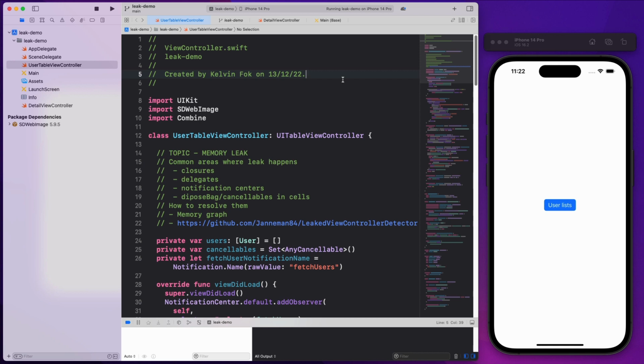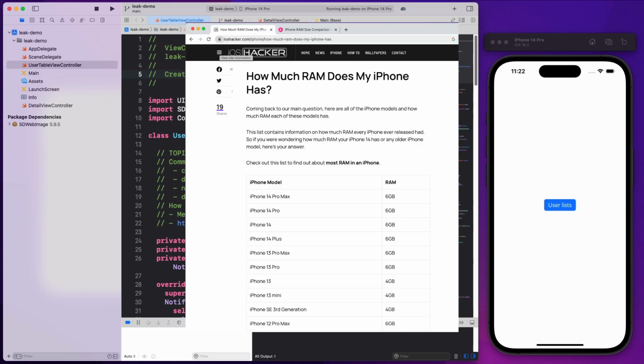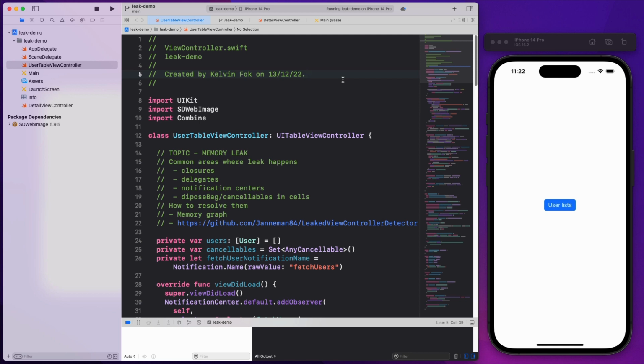Most of the time, if those crashes are erratic and very difficult to reproduce, it's usually a memory leak. A memory leak happens when you create a retain cycle where memory is being choked up in your device. I'm not sure whether you know, every device, let's say the iPhone 8, has like 3 GB of memory, and once your app keeps accumulating memory and doesn't release properly, the operating system will just shut down your app by crashing it.